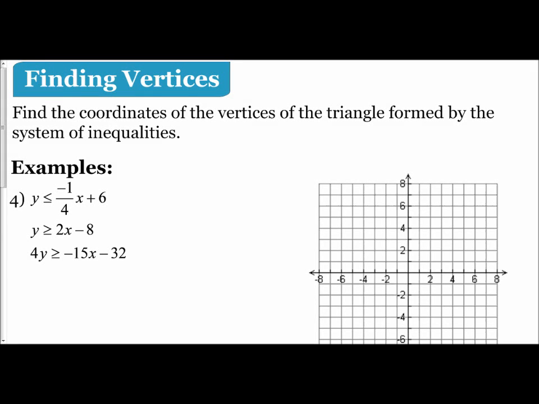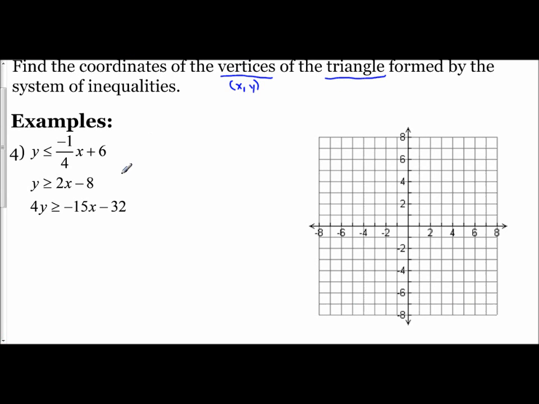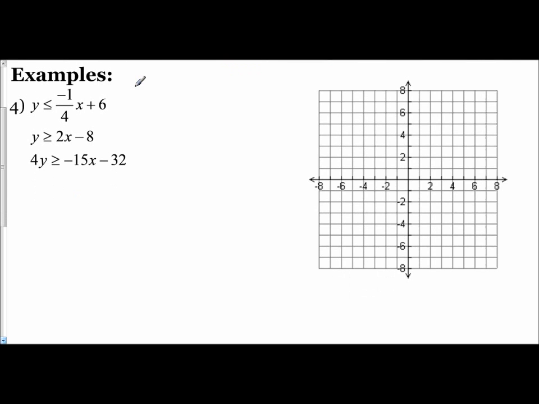In the following video, we're going to examine how to find the coordinates of the vertices of the triangle formed by a system of inequalities. The solution region for these inequalities will form a triangle — always read the directions. This tells me when I shade I should get a triangle from overlapping. If I don't, I need to go back and check my work. We want to find the x, y coordinates of those vertices where the shaded regions intersect.